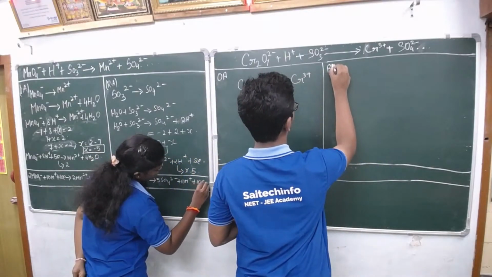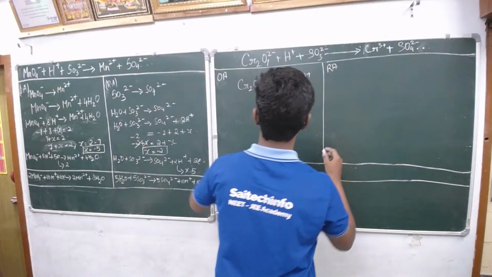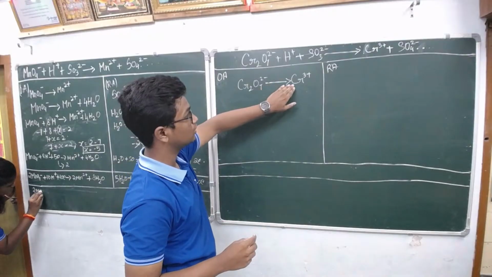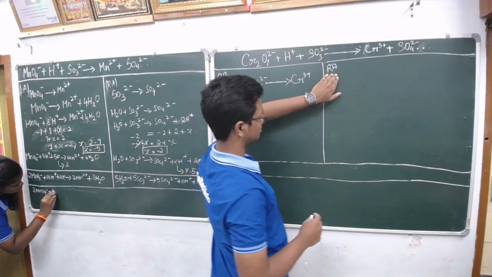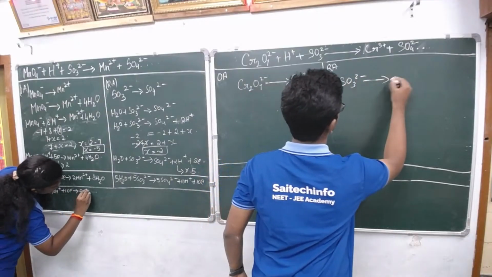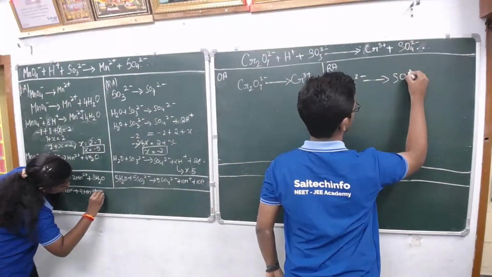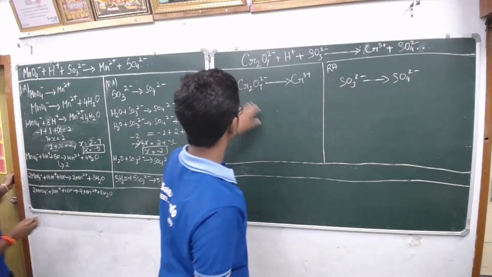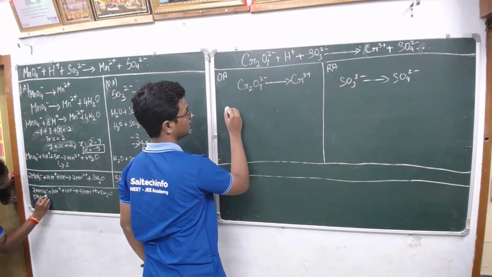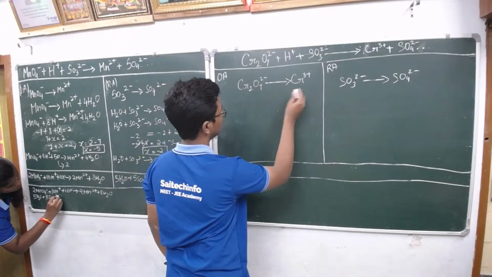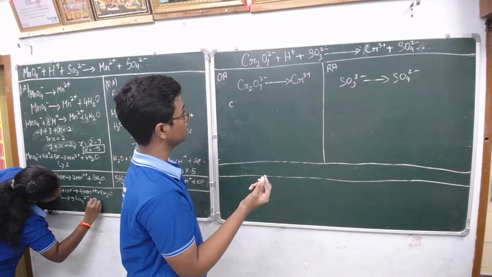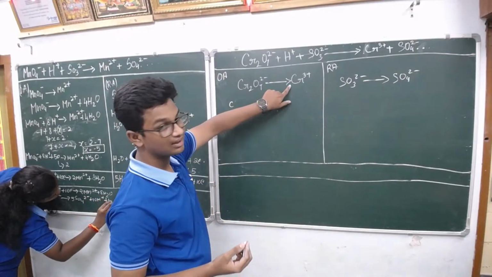Present the subject while you write on the board yourself. So we are taking the oxidizing agent as Cr2O7 2 minus to form Cr3 plus, and in the reducing agent we are taking SO3 2 minus to form SO4 2 minus. So this is the oxidizing agent and this is the reducing agent. Very good. Now we are going to balance by adding H2O. First we are going to balance O. Is chromium all right? First we need to add 2 moles of chromium.